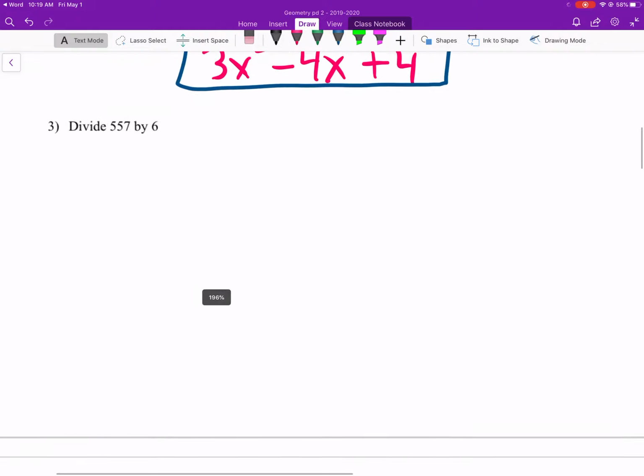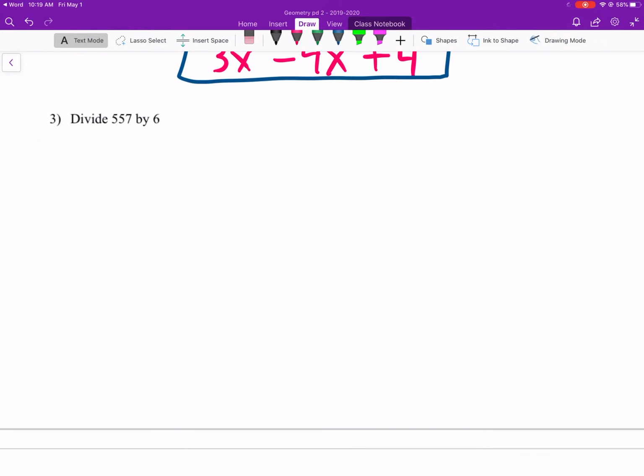All right, now long division with just some basic numbers. Let's see what that's like. You probably haven't visited that in many, many years. So let's take a look. All right, divide 557 by 6. All right, so you have to kind of set up your division house here, where 6 is on the outside, and 557 is on the inside. So 6 on the outside, 557 on the inside.